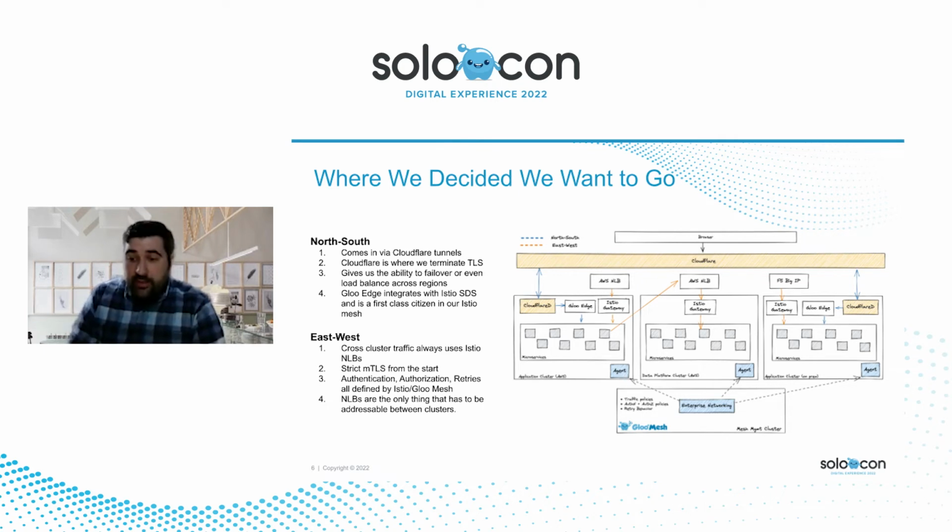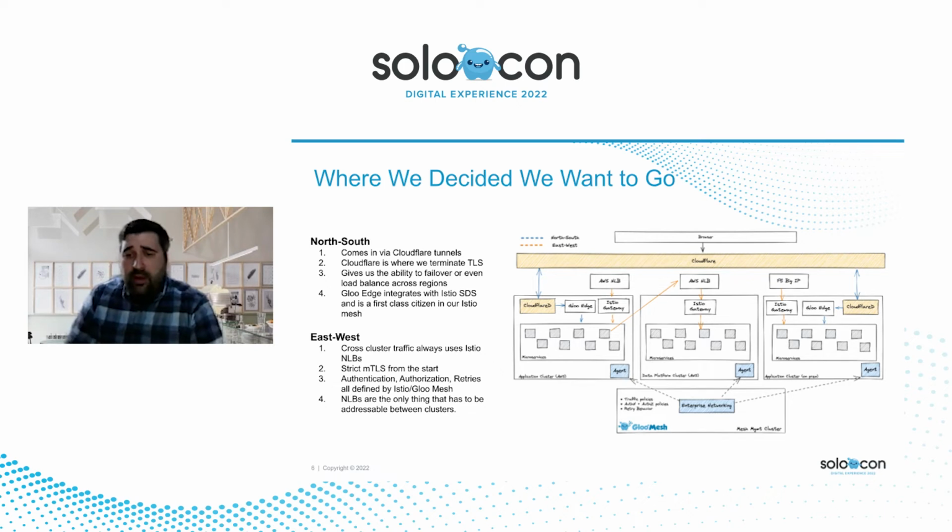For us, this is actually a huge thing because as we're integrating these companies into our portfolio, having a way that we can talk to each other's services matters, since product integration is incredibly complicated. The best we can do from my team's perspective is make sure that getting things to just talk is not the complicated part. We can focus on the data integration and all the other problems that we have integrating these platforms together, right? So all a service in one cluster needs to do to talk to a service in other clusters is be able to see its load balancer. And this is amazing, right? Because we've really taken a lot of the complexity out.